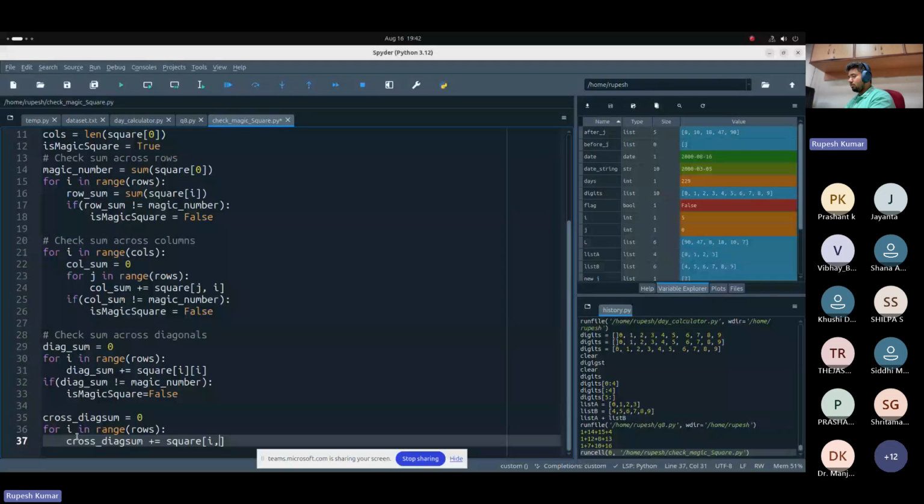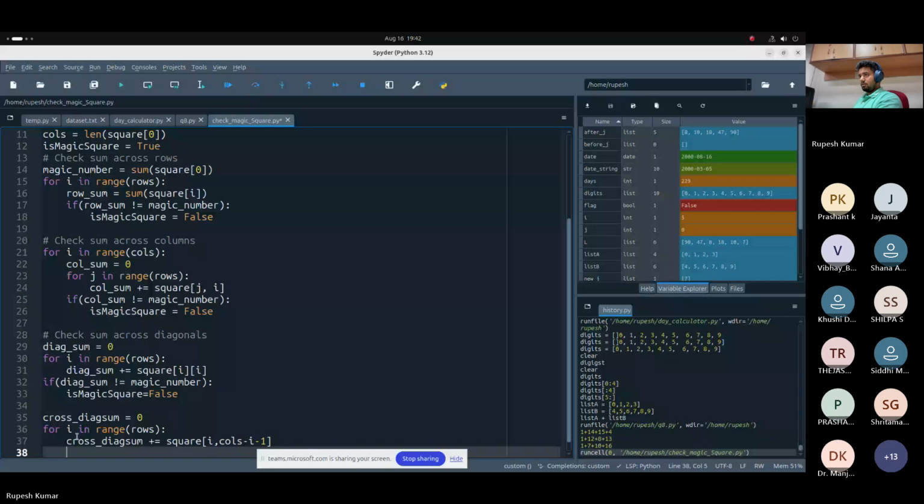So the row comes i, and the column is cols minus i minus 1. When i is 0, cols is 3, so it is 0 comma 2. When i is 1, it becomes 1 comma 1. When i is 2, it becomes 2 comma 0.